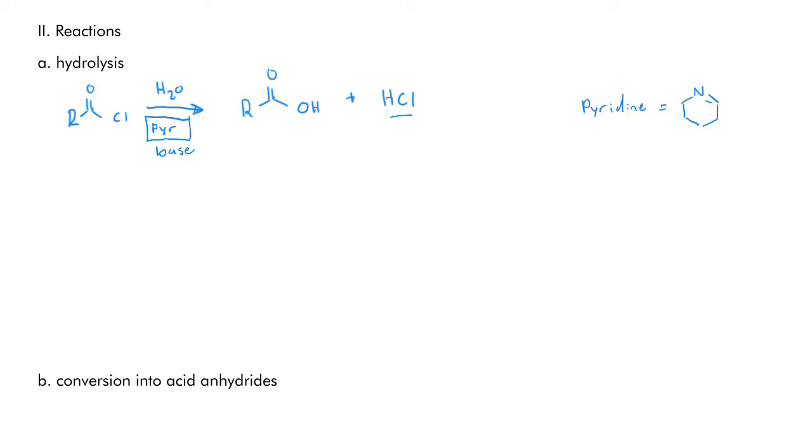Now, seeing as though to make an acid chloride, you would start with a carboxylic acid, right? We take a carboxylic acid, we convert it to an acid chloride using thionyl chloride. Why would we want to turn it back into a carboxylic acid by treating with water? Isn't that just kind of defeating the purpose of the acid chloride in the first place? And I would say probably, yeah.